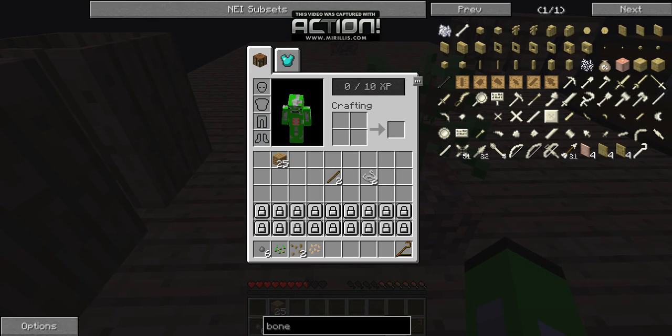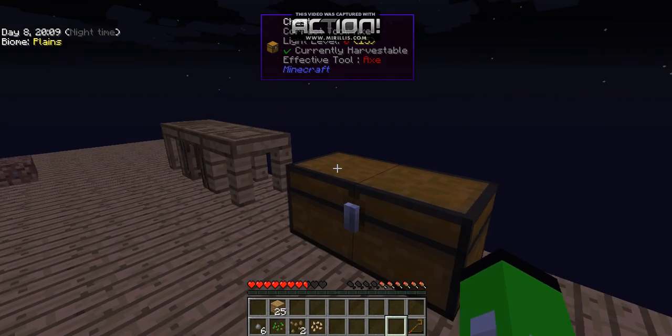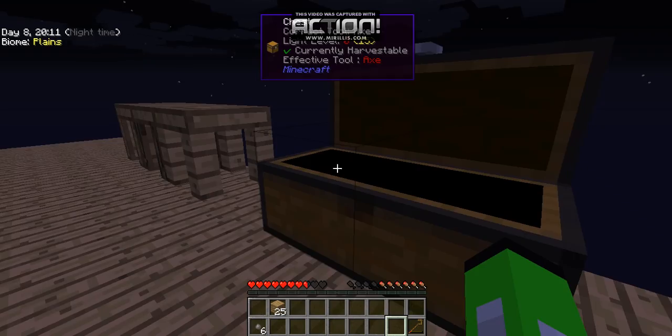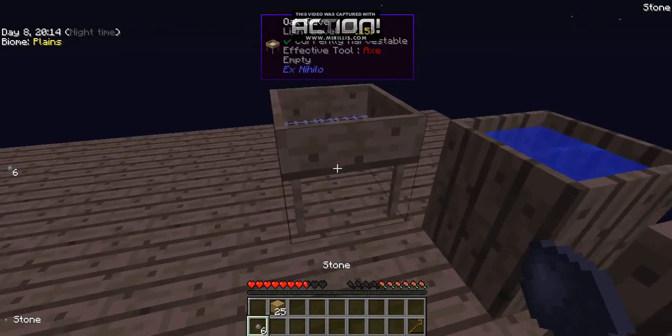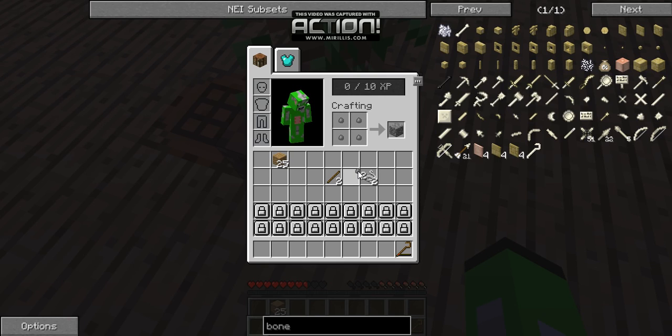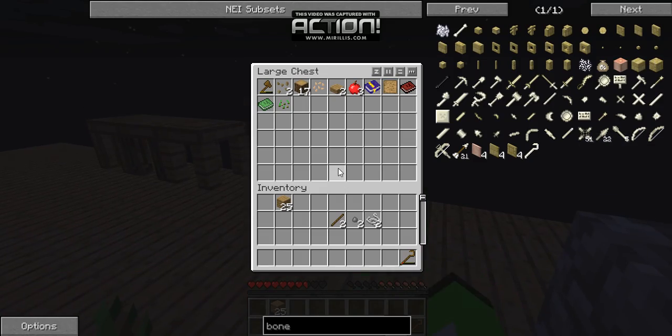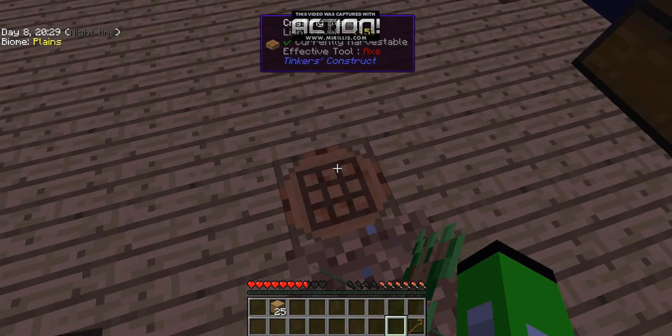Yeah, babe. Grass seeds. We have grass seeds. Why did not? Oh wait, yeah. Best thing. And I don't have a hammer.